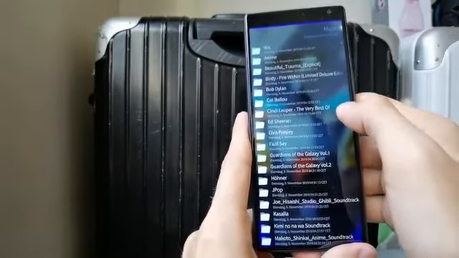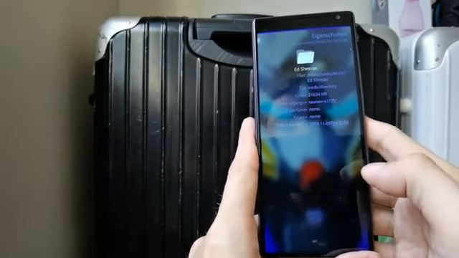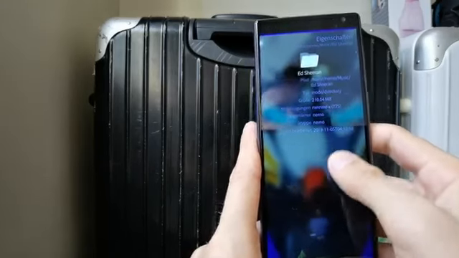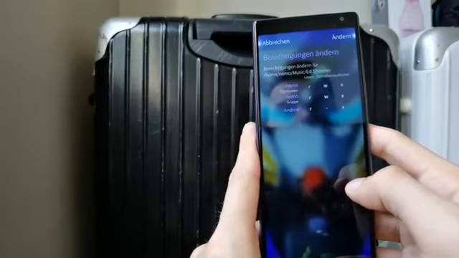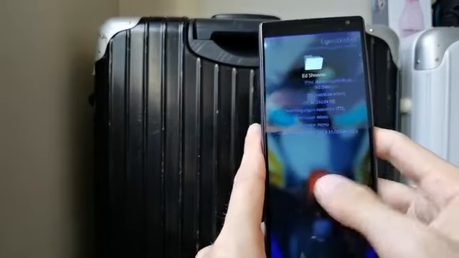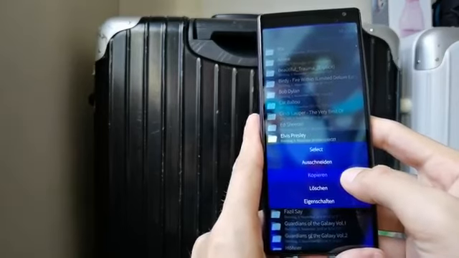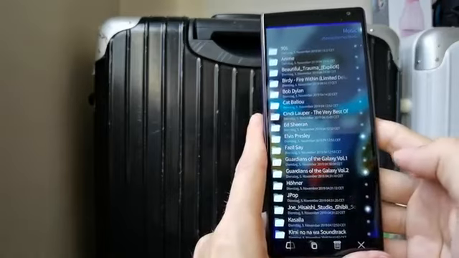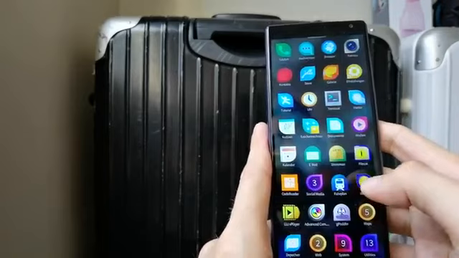So it's a nice little application that allows you to see settings, for example, and properties of files and folders, list them, you can rename them, you can change the permissions if you like, and of course you have the option to copy, cut and paste, or select different files and folders and copy them and paste them somewhere else.